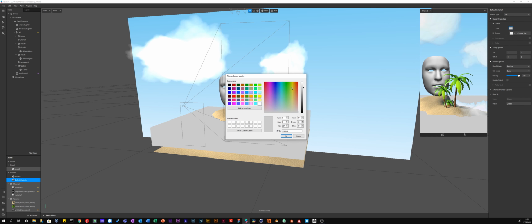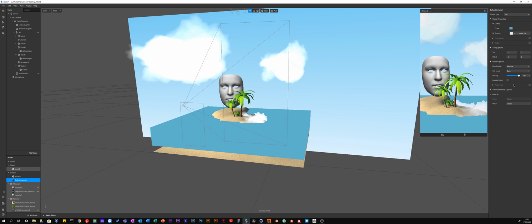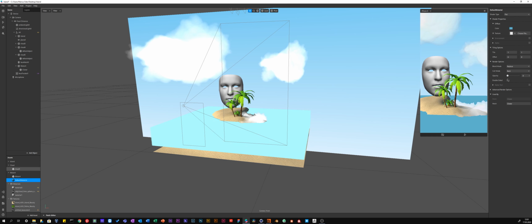Then I will just create some color, something like that. And now you just have to reduce the opacity. And now you can see, okay, nothing's really changing. You have to go into the alpha blend mode.